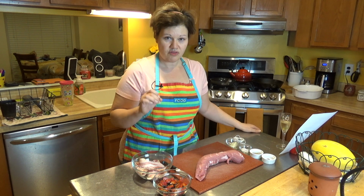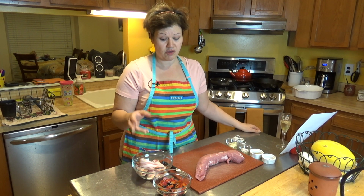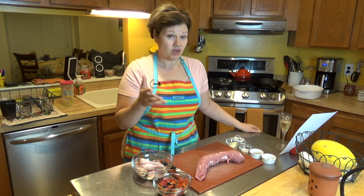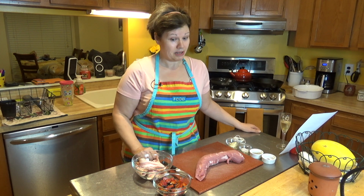I've got bacon, thin cut bacon, that's really important, and you want to make sure there are no added nitrates in it. And if you can, find bacon that hasn't been cured in sugar, and that's a tough order for the most part because most bacon is cured in sugar. But if you can, great. If you can't, do what you can. I'm not going to tell you don't eat bacon.